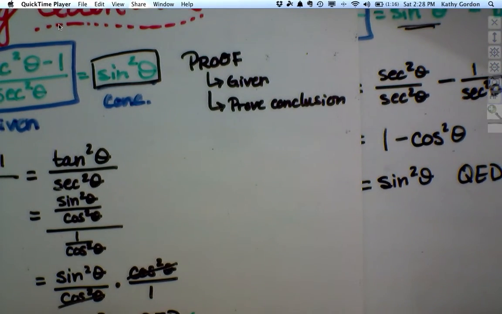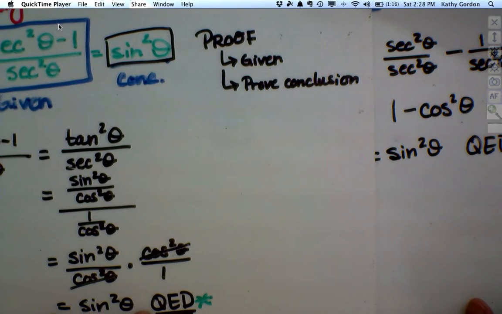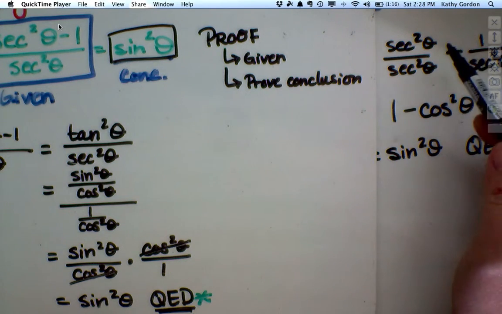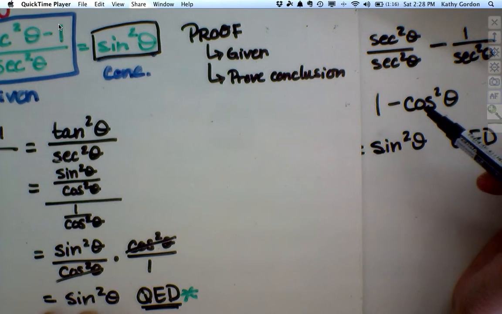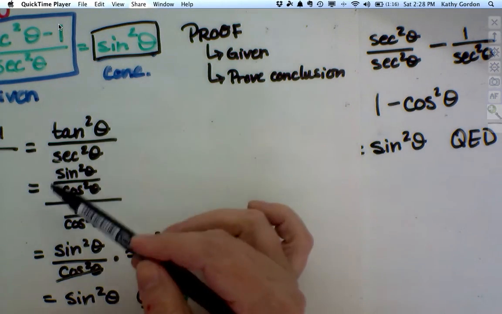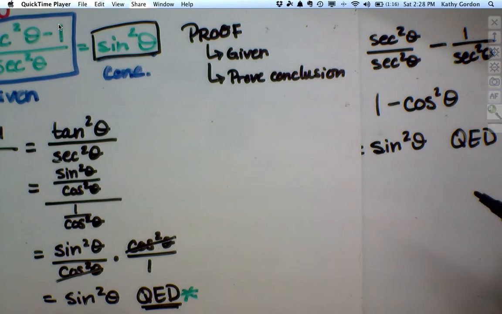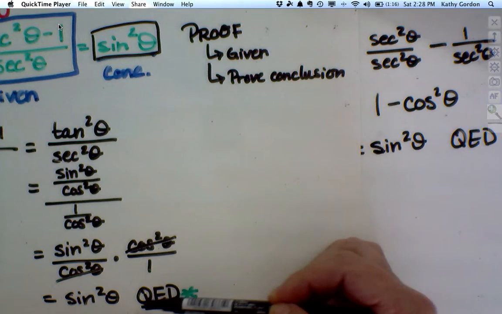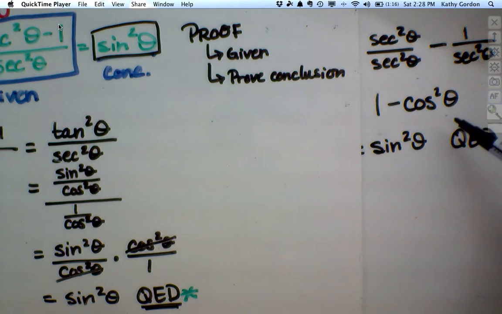Okay? And that's okay. The more efficient way we can find to do things, the easier these are going to be and the less work you'll have to do. But there is nothing wrong with this set of steps. This is still logical, it is still step by step, and it still gets us to the conclusion we want to get to, just like this did.